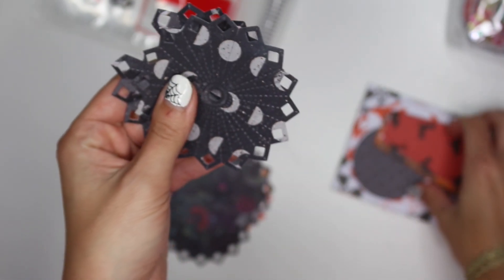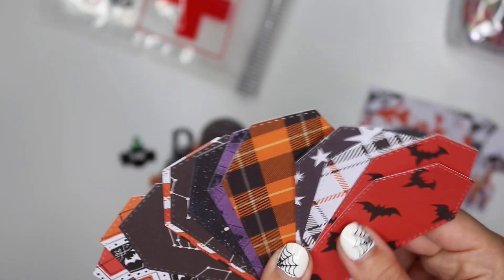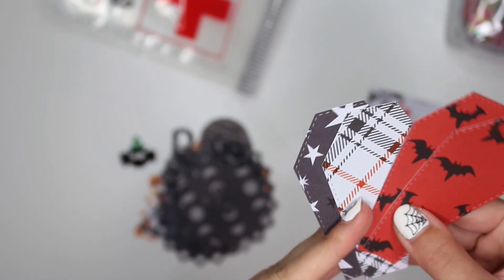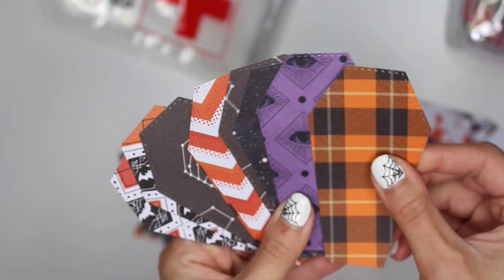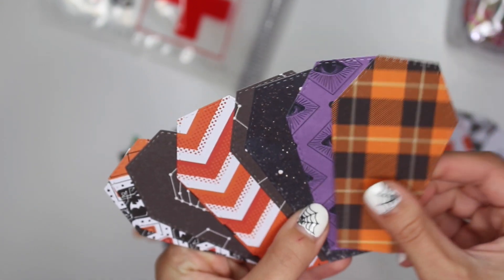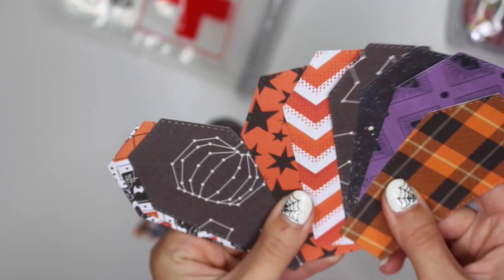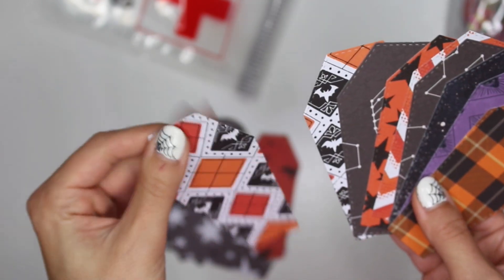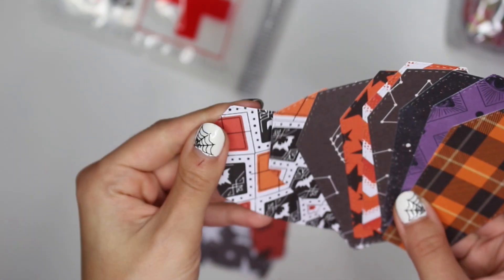My rosette die is a little different than this — still interesting. Then included in this was also a whole bunch of little coffins. I got four smaller coffins — two with a bat pattern, some plaid, and some stars. Then I got these bigger ones — plaid patterns. I don't really know what collections these are. But these would be great to use as tags — you could just punch a hole in the top.